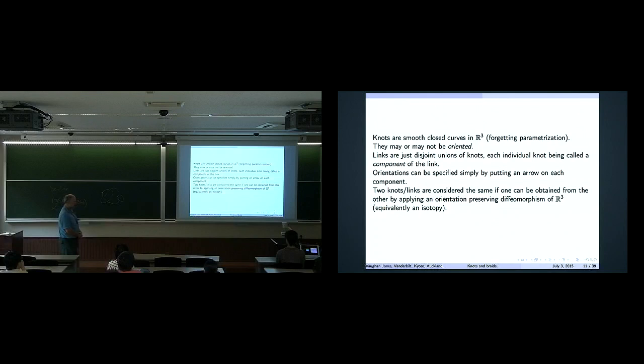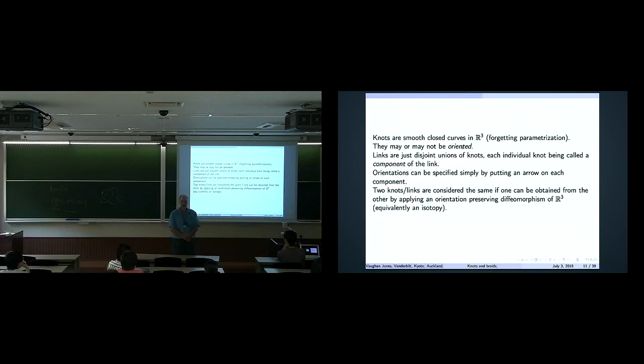But the mathematics didn't get into the game until relatively recently. It wasn't really until the 19th century that we saw any mathematical work on knots. You won't, for instance, find any papers by Newton on knots. You can look, but as far as I know, there's none. There are a couple of instances before the 19th century, but they're pretty rare. The first mathematician of note to say anything about knots was Gauss.